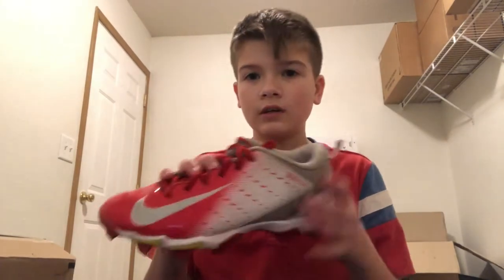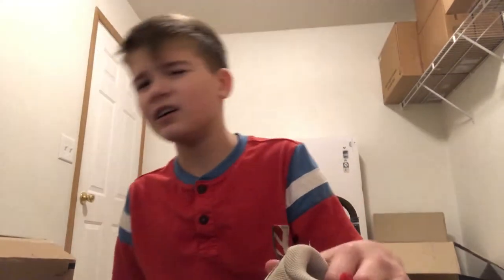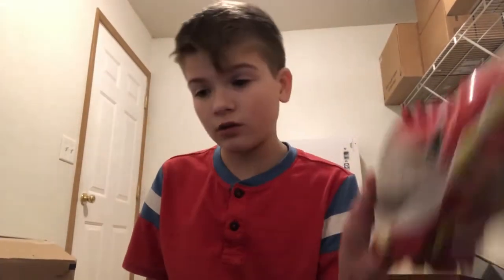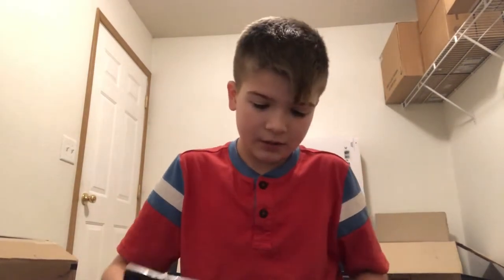So I'm back, guys. I moved to a mudroom because I just moved into a new house and my parents don't want it to get messy. Right here, if you see that, that's paint. It's from school. Okay, so I'm going to be repainting these blue. These are the same shoes from last episode. I stepped in a puddle. Once I get these out, there's going to be a time lapse.